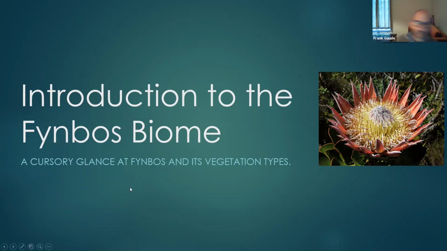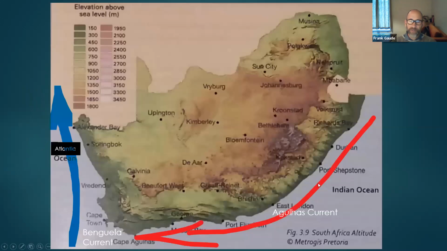Okay. So let me just go to the next slide, which shows a map of South Africa. It's a relief map, so it shows elevation, and it's maybe an attempt to explain the general climate of South Africa.